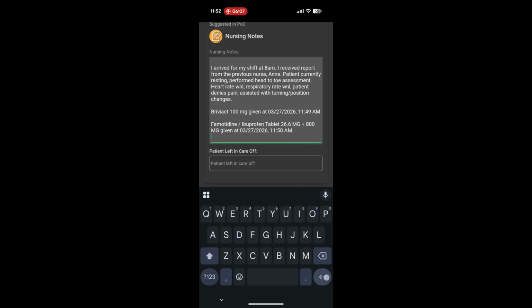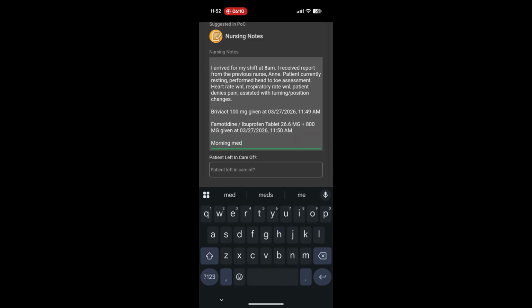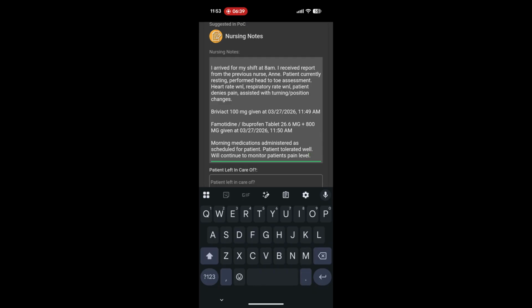So we'll go back here and say morning medications administered as scheduled for patient, and we can make a note saying patient tolerated well, will continue to monitor patient's pain level, because remember we gave the medication famotidine and ibuprofen for pain and heartburn, so we want to go back and follow up and make sure that the medication was effective.